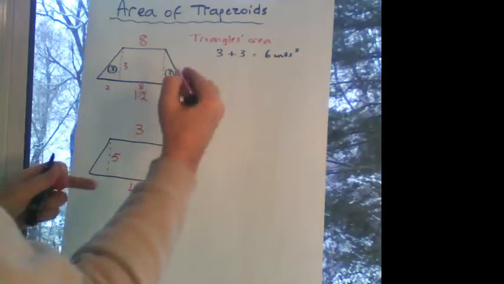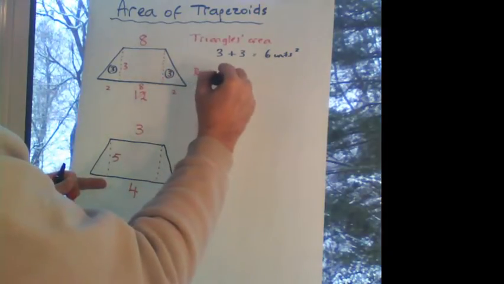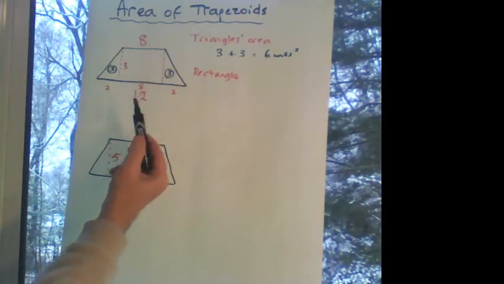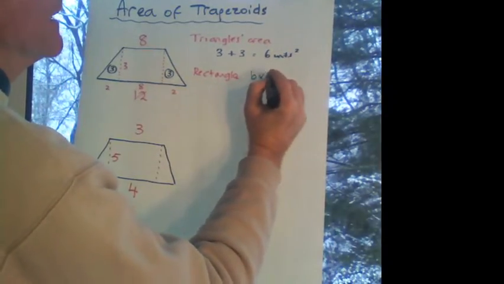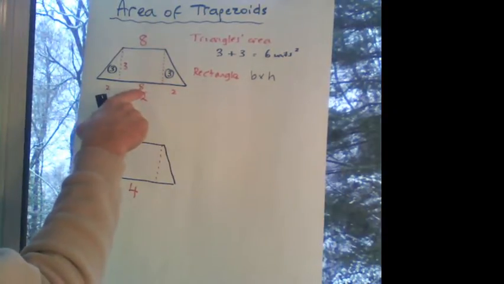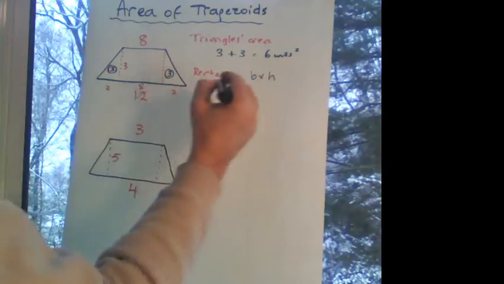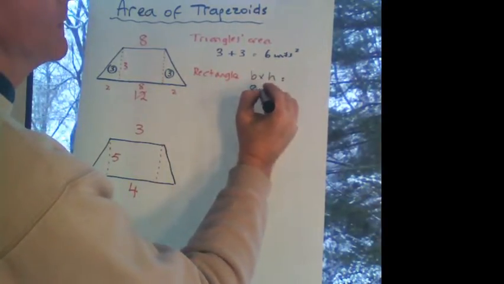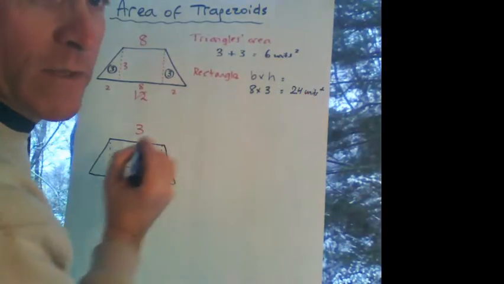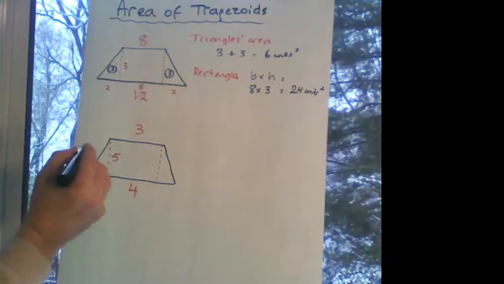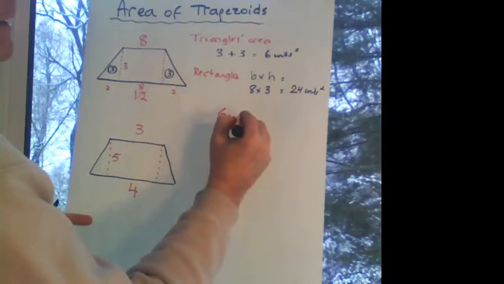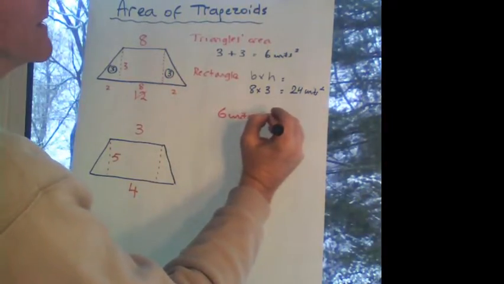Now let's go ahead and put in the rectangle. Now there's no business of dividing by 2 on the rectangle, it's just simply base times height. In this case, remember we made an adjustment to that base so we didn't mess up here. Base of the rectangle is 8 times 3, which is 24 units squared. Let's hope we're still on the screen, I think so. Alright, so now let's put it all together. We've got the triangles over there, we've got the 6 units, and we're going to add in the 24 units.